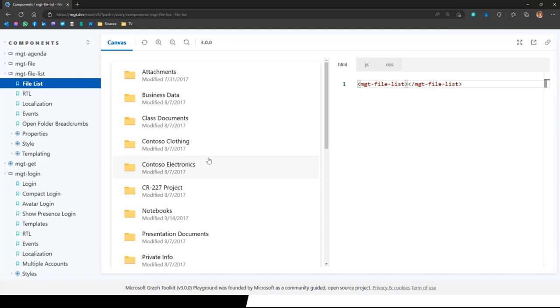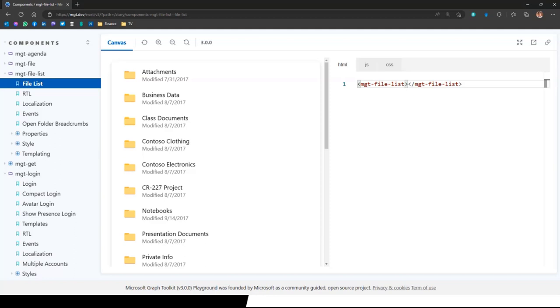So let me pause for a second. Let me say, we're very excited to bring all these capabilities to V3. You can install it right away. You can already play with it, give us feedback on these capabilities. We're excited about what's next with the Microsoft Graph Toolkit. But wait, there is more.